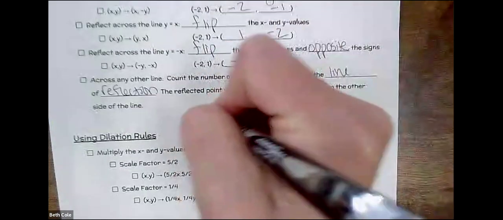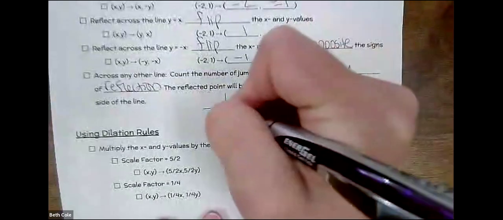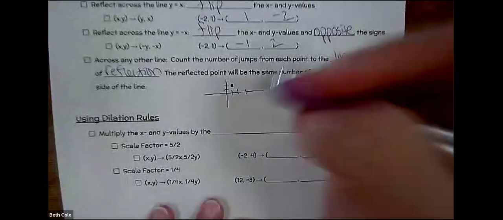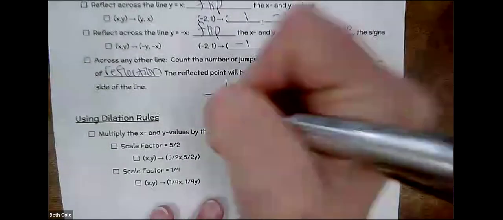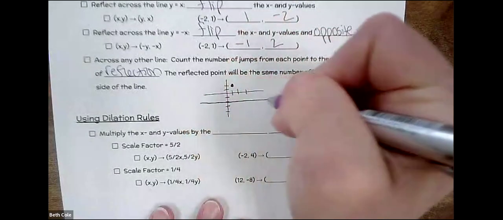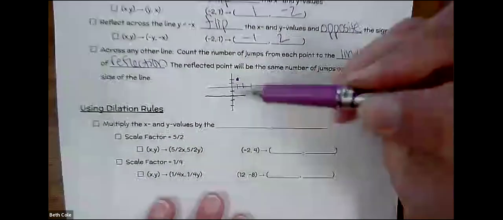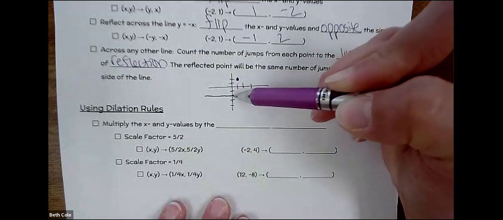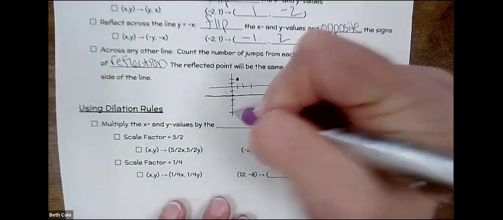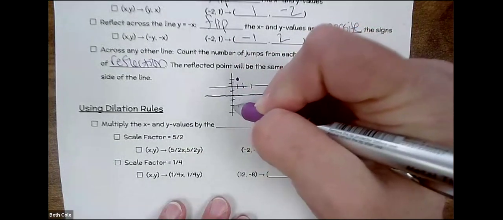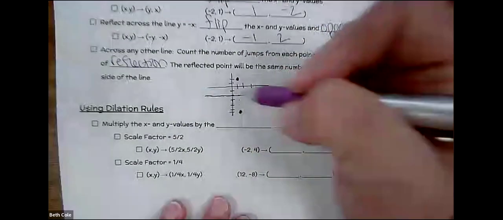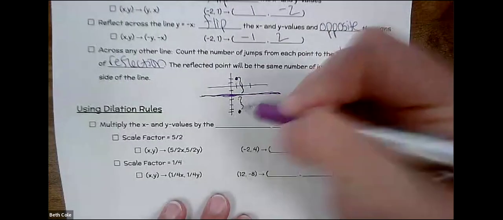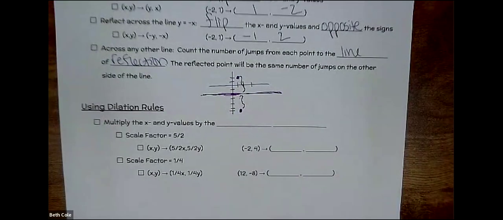Can everybody just watch? You don't have to draw this on your paper, but just watch. Say you had a point at 1, 2. Do you see that point there? I'll just explain it to you. So say you're going to reflect over the line y equals -2. Do you see what I did there? That's my line of reflection. How many jumps away from it are you? 1, 2, 3, 4. Do you see how I'm 4 jumps away from that line? You would just go 1, 2, 3, 4 on the other side. I don't have enough space to put another tick mark in. So do you see how we'd reflect over this line? I just counted how far away I was and then counted that far again. You would just count the little boxes is all that you would do there.